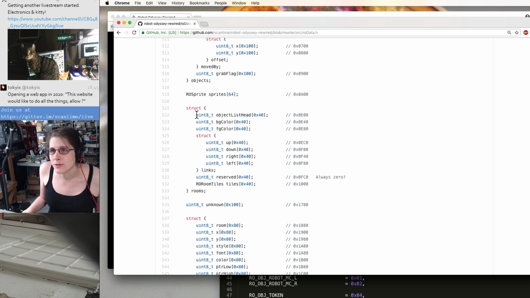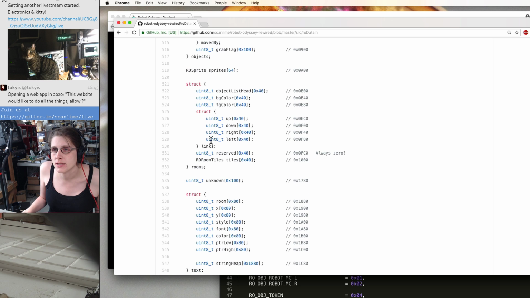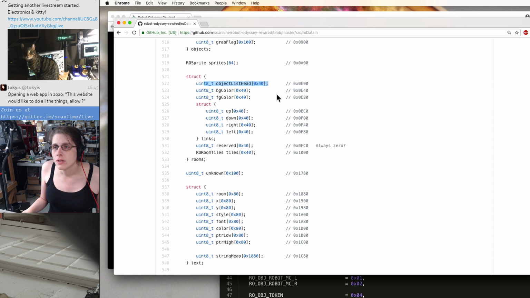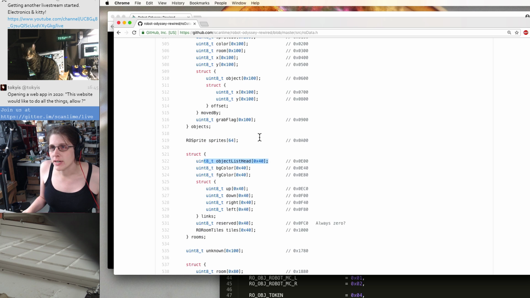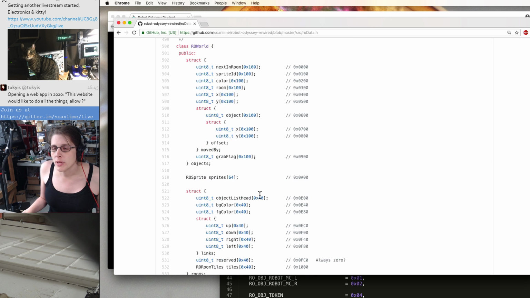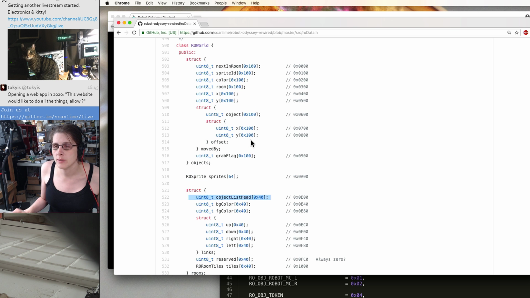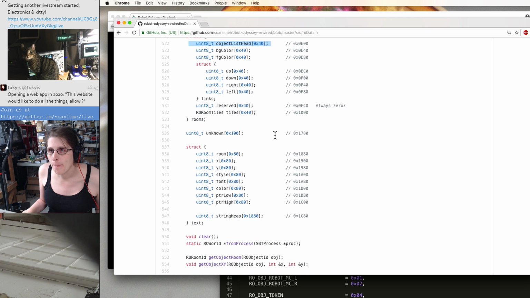So there's that. There's room data, which is like a low-resolution bitmap, a linked list, or links for up, down, left, right, foreground, background, lists of objects in each room. And then, yeah, most of the code I've been writing hasn't been using the object linked list. I've just been brute force scanning this array, but the way the game keeps track of objects is actually by having a linked list that keeps track of which objects are in each room. And I should really write some JavaScript code to update that.